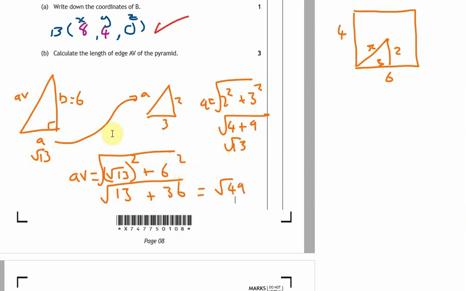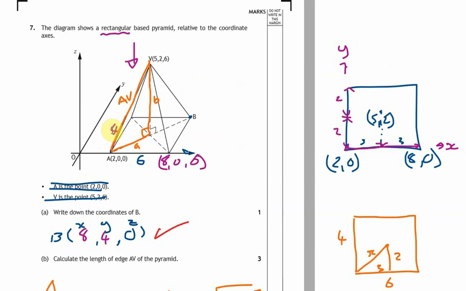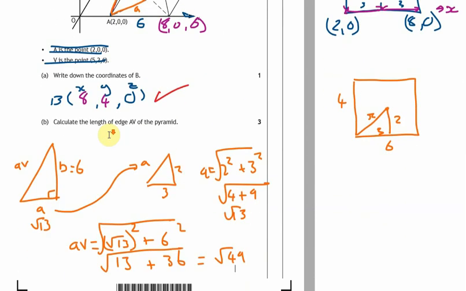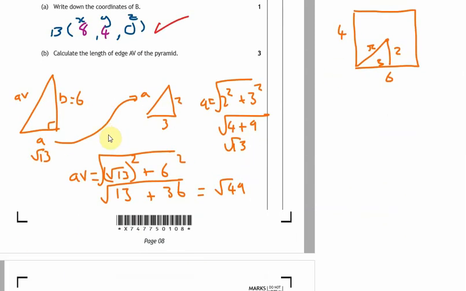Okay, and that would be in, it's not told us the units, so I'm just going to say 49. Now, root 49, can we simplify root 49? Does 49 ring any bells? Yeah, that's 7, isn't it? Okay, so think of your squared numbers: 2 squared is 4, 3 squared is 9, 4 squared is 16, 5 squared is 25, 6 squared is 36, and 7 squared is 49.